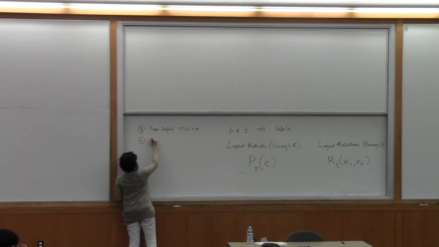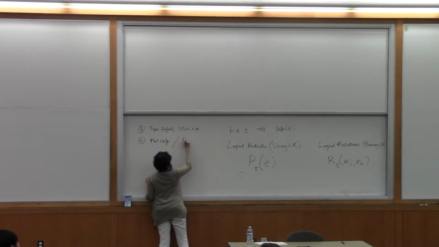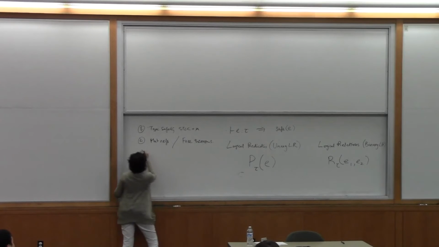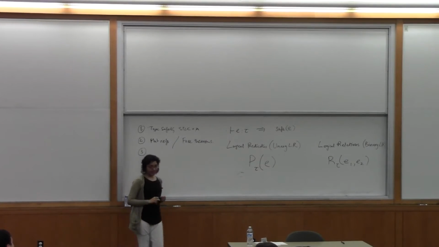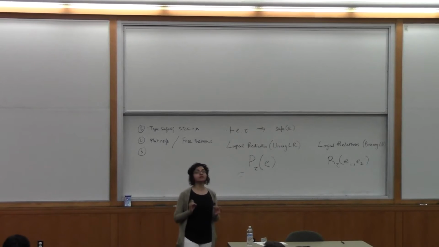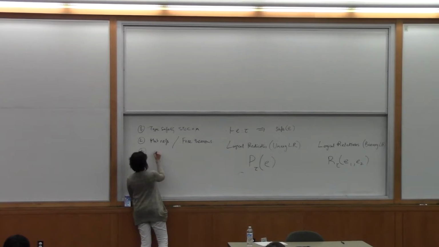So maybe tomorrow I'll do mutable references, but maybe I'll instead do, because many of you said maybe I should instead just do examples of free theorems and so on. We will talk about that. And then in lectures 3 and 4, I'd like to talk about compiler correctness. In particular, I'm going to take a very specific example of a compiler transformation. We'll do typed closure conversion.